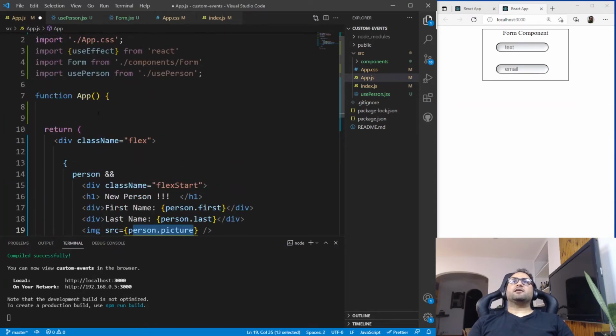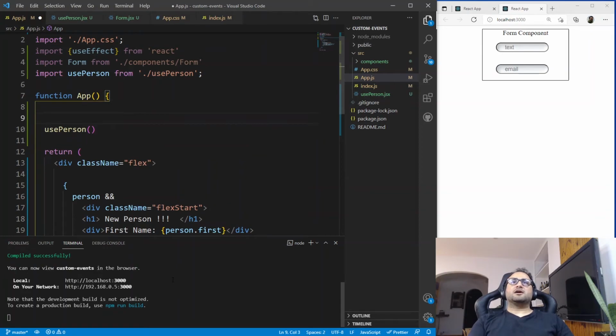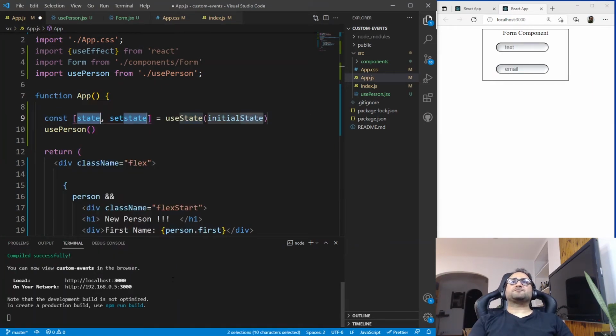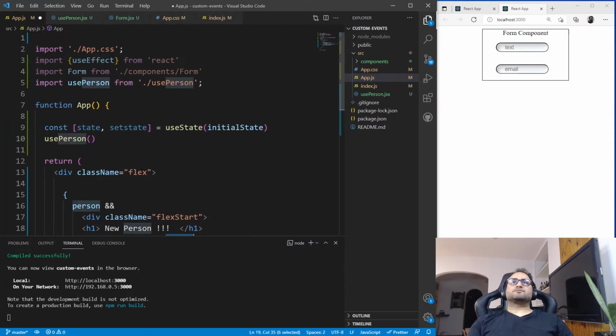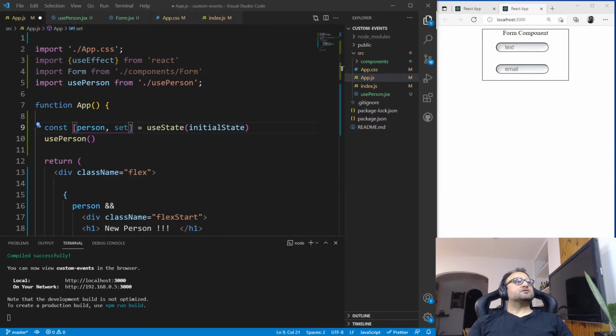So this whole thing is going to my person object over here. So let's quickly define our person object. It will be coming from use persons. First of all, you need to make a call, that's for sure. We need to store this person again. So let's call use state. I think it was called set person. Let's call it set person. Initial rendering, the object is empty. I do not have anything.